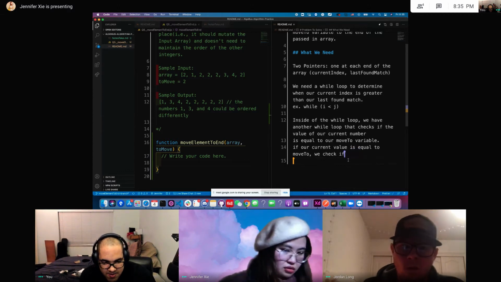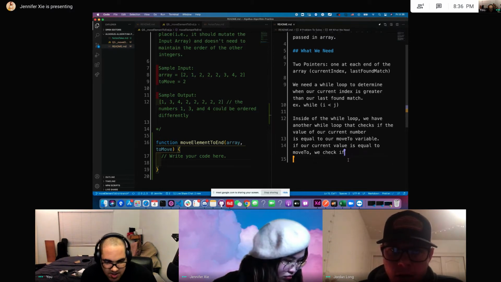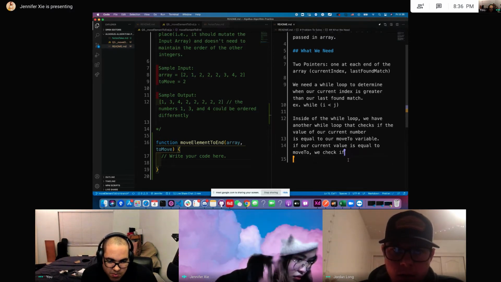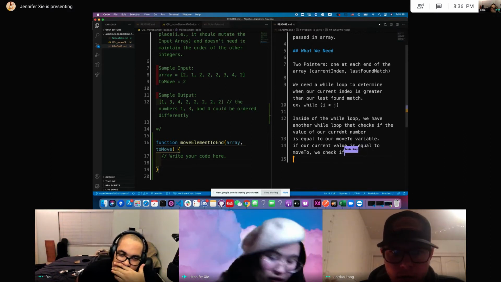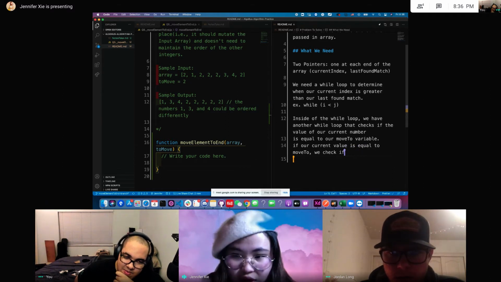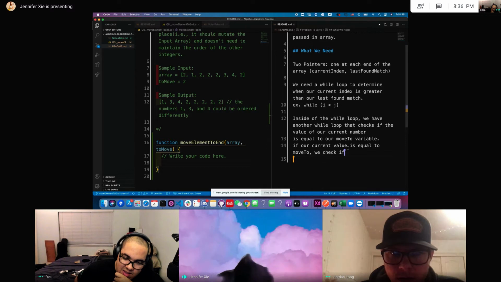We check if. Okay, so inside the while loop, we have another while loop that checks if the value of current number is equal to move to variable. Yes.